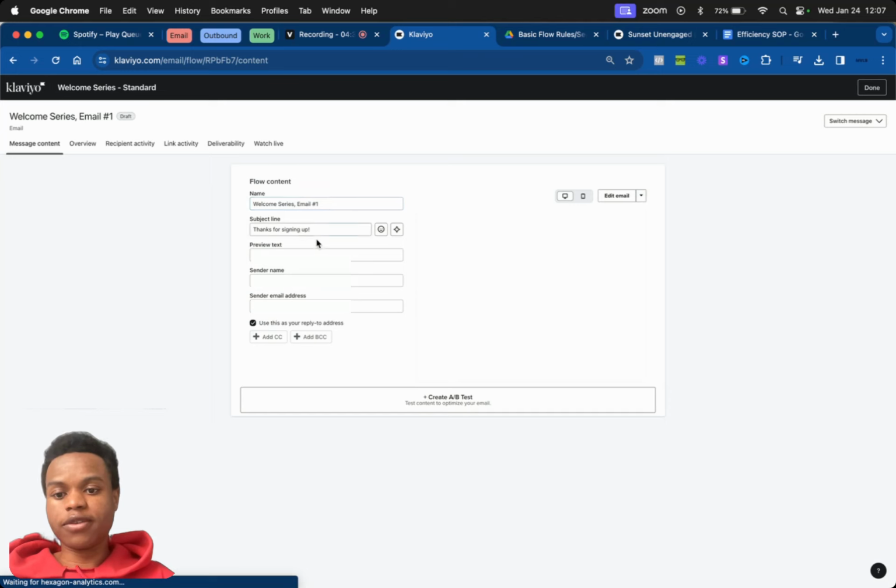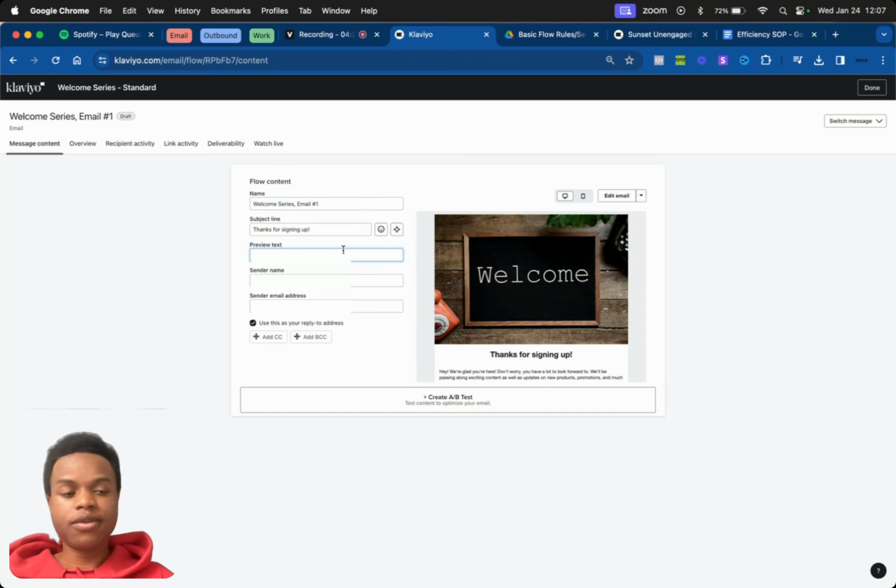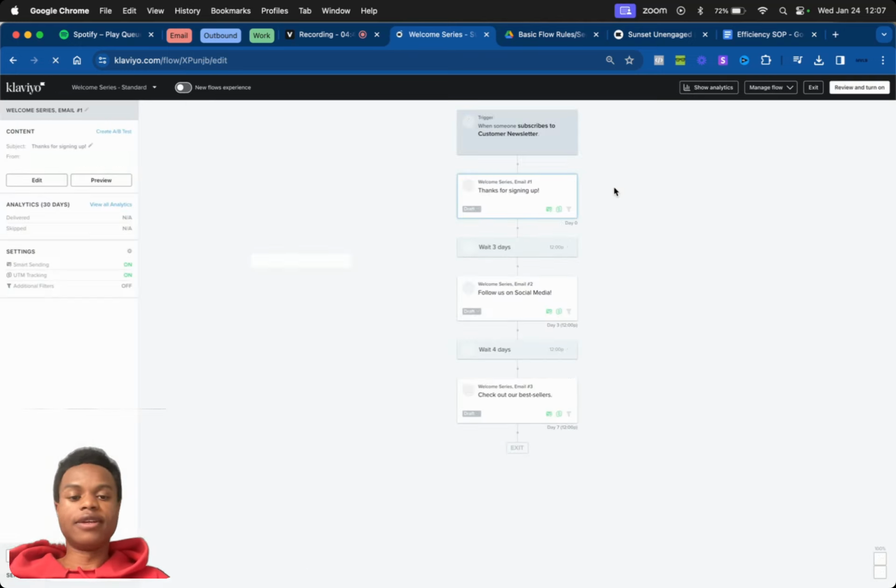You want to make sure you use a nice subject line here. Make sure you always use the preview text here. And then hit done, and then you go ahead and basically set this live. So in the next email, you could talk about pretty much anything that you want to talk about. But what I would advise is you want to make sure that you include the same offer here, and you want to include the offer in every single email.